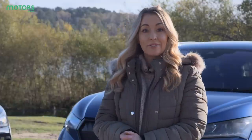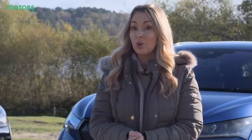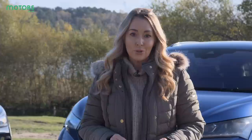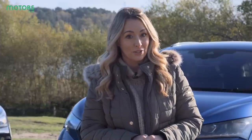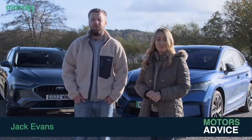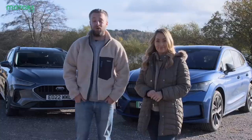The cost of living crisis continues to bite, with everything feeling a little bit more expensive. Driving in particular carries an exceptionally high cost, with the price of fuel, insurance and everything in between consistently rising. But if you're looking at ways to bring down your day-to-day costs, thankfully there are some tips and tricks to take advantage of. If you're on a budget and want to make driving as cost-effective as possible, what can you do? We're going to find out.